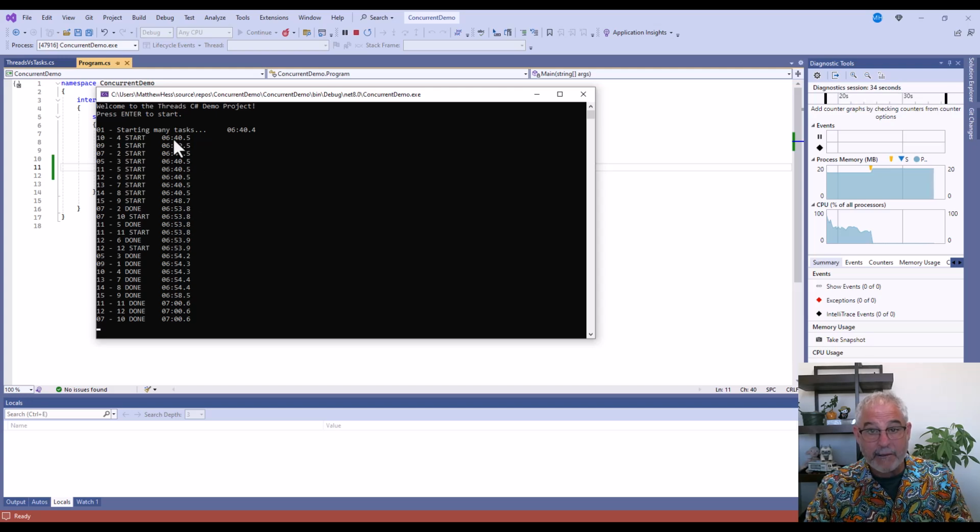The whole time from 6:40 to 7 minutes was still 20 seconds. So the total amount of work is unchanged. It's still going to take 20 seconds to get through this work. However, the task framework has got some magic to it. It's got some smarts.